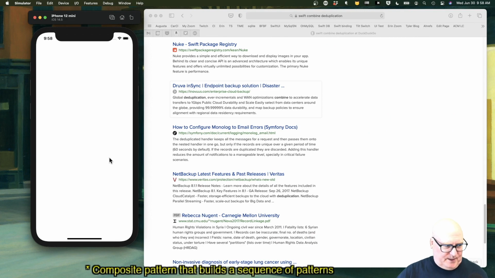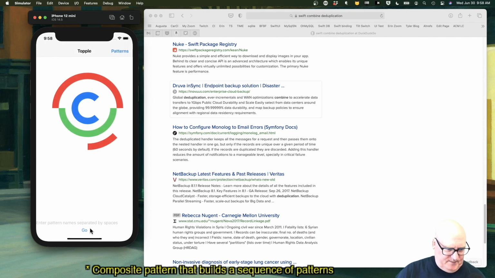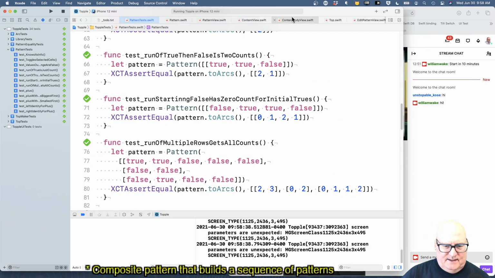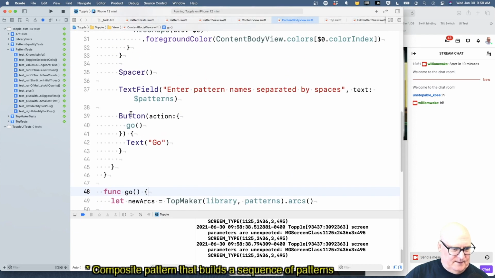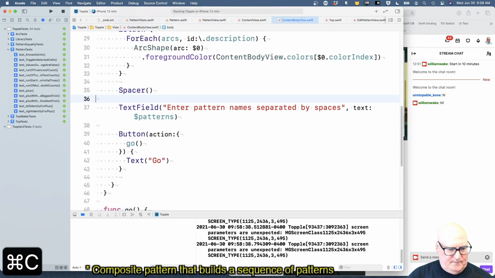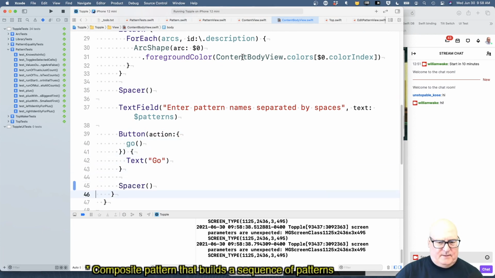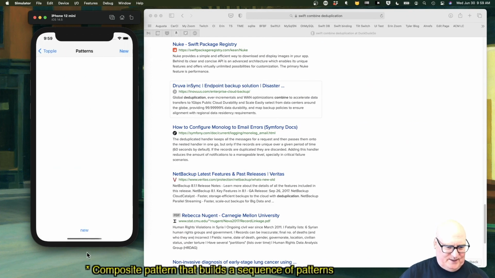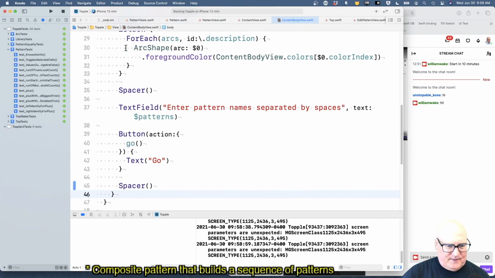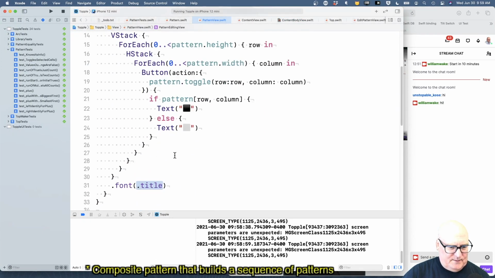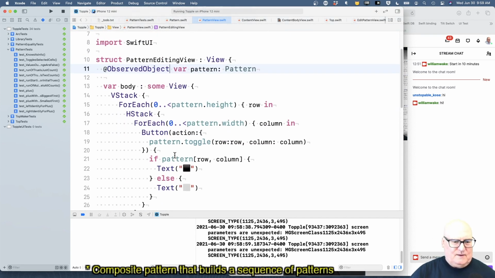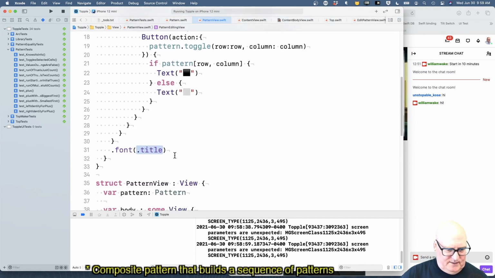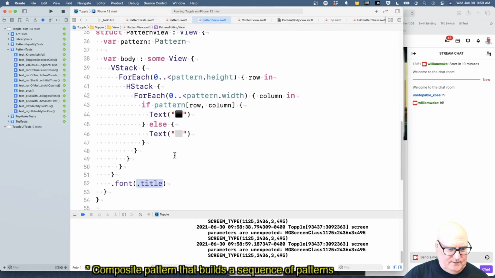Give us a little direction on where we're going here. So, well, that's kind of ugly. I put a spacer at the bottom. Let's do that. All right. Fix one thing. All right, my patterns library starts empty because it's new every time. I don't know what this word new is on the bottom. Pattern view. Yeah, I really don't know what it is. Pattern editing view, pattern view. No, is it library view?